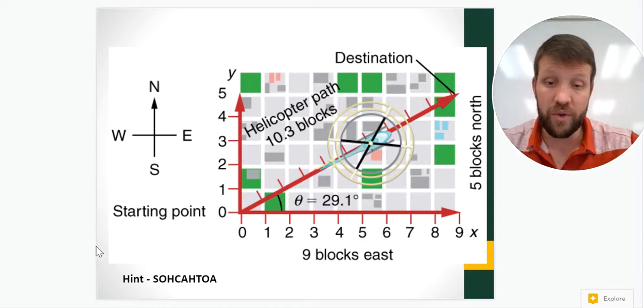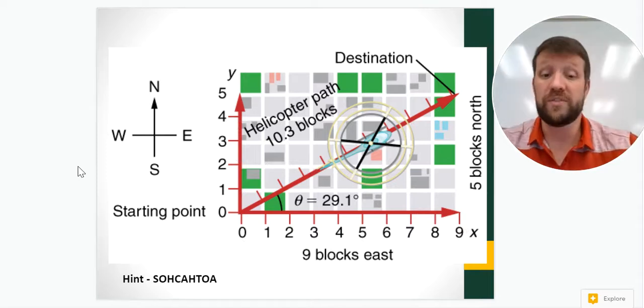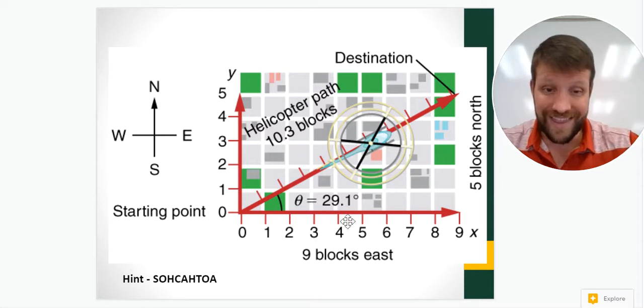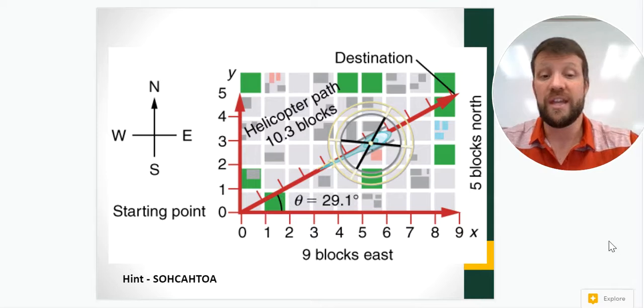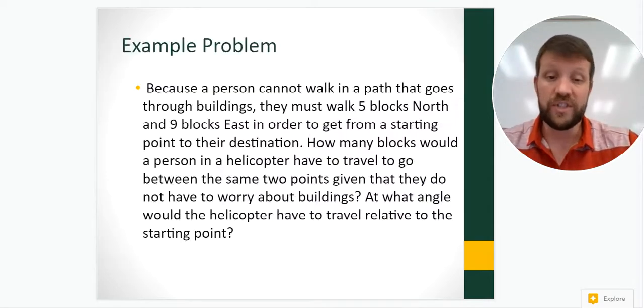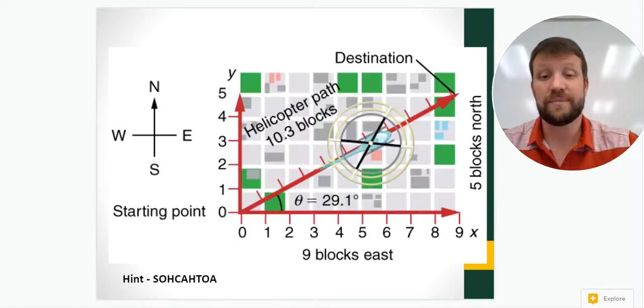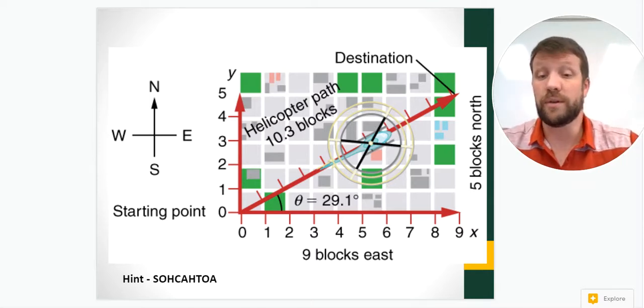We got our hint SOHCAHTOA right there also, but remember that Pythagorean theorem also, a squared plus b squared equals c squared. I put the hint for SOHCAHTOA because that's how we find theta right there, right? Once we know all those sides, we can then solve for the angle that it actually had to fly at also, which is the second part of this problem that it asked. All right, so that's a very basic way that we're going to do that. We'll get a bunch more practice with vectors, but it should be something you've seen in class before.